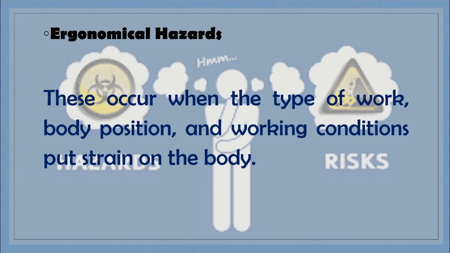So once na nakatayo ka or nakaupo ka maghapon, then ang upo mo naman is para kang nakukuba. So make sure dapat ang upo mo is 90 degree ang upo mo. Okay? Para sure na hindi ka magkakaroon ng body pain or body strain. Hindi nangangalay yung likod mo. At kapag nakatingin ka sa computer, dapat malayo yung harap mo or yung mata mo sa monitor. Or make sure nakasuot ka ng iyong protected glasses. Para yung iyong mata ay protektado para sa ilaw or sa hazards na maaaring idulot ng mga computers.